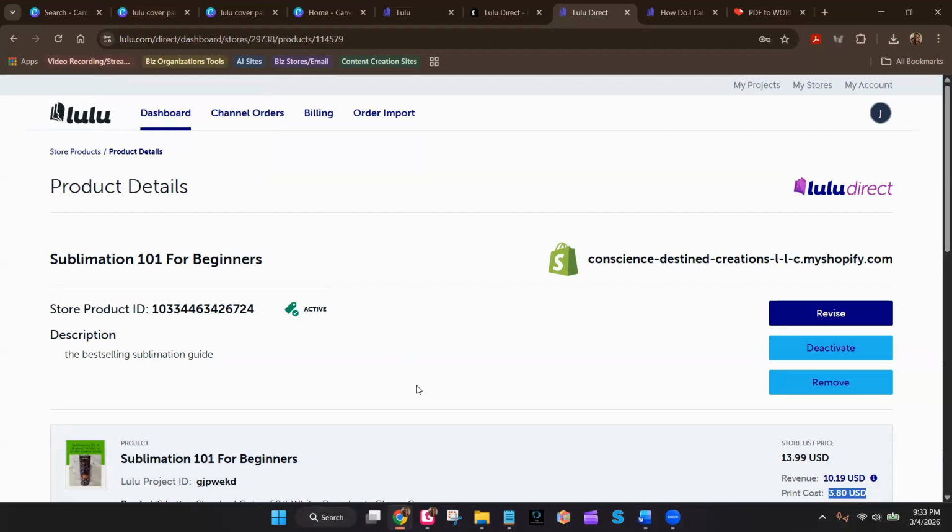Use Lulu, you can order your own printed copies if you would like to use them at a pop-up shop or anything like that. Or maybe when you ship out any type of packages, if you would like to add that as a bonus inside of your customer packaging, or even if you would like to use the print on demand option, if you have Shopify or any of those platforms that integrate with Lulu and you want the platform to be able to ship the products out on your behalf.